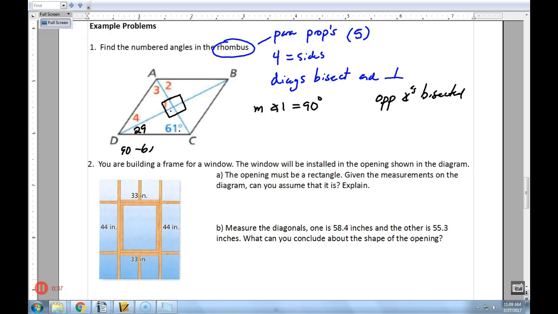So basically, if this angle down here is 29, angle 4 is 29. And if I flip this triangle, over here would be 29, and over here would be 29. Because it's a parallelogram, I have to have opposite angles equal to each other. And then going the other way, these two are both 61. That makes sure that these 3 add up to 180. And then I have 61 and I have 61. So that fact is always going to happen, that in a rhombus, the 4 triangles are all going to be congruent. I always keep that in my mind, that the 4 triangles have to be congruent in a rhombus. Alright, moving into number 2.